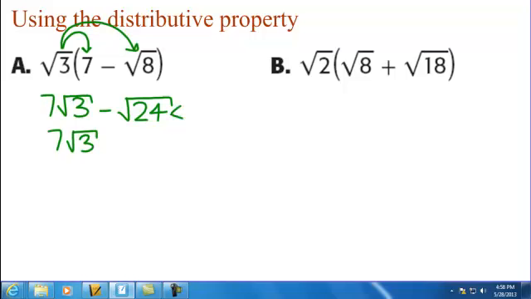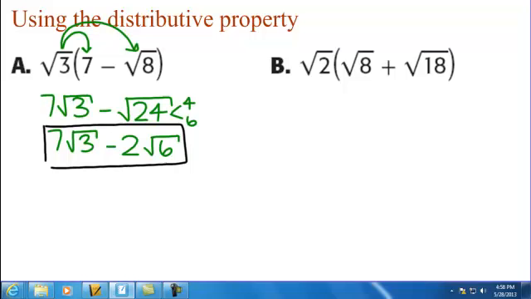And you can go about this a bunch of different ways. You could look for the biggest perfect square that goes into it, or you could break it up into all the factors. 4 is the biggest perfect square. So if I take the square root of 4, I end up with 2 on the outside, and 6 can't be broken up anymore, so he stays on the inside. Now that they're both simplified, again, double check that you can't combine anything. And in this case, they're not like radicals, so we have to leave them separate.